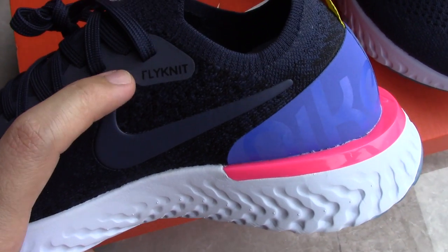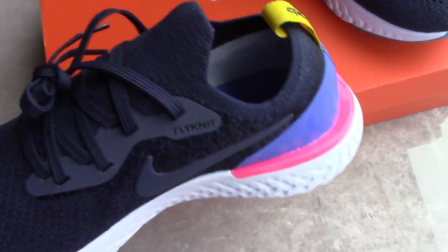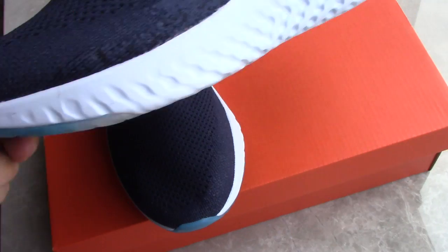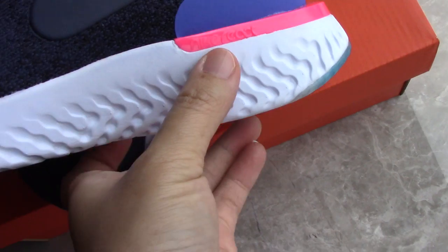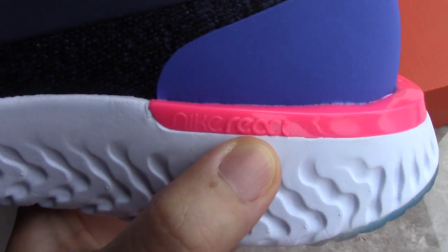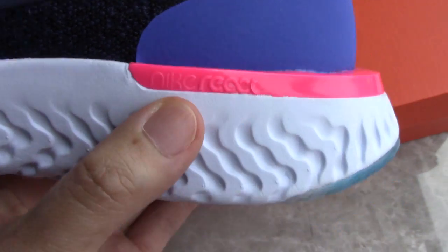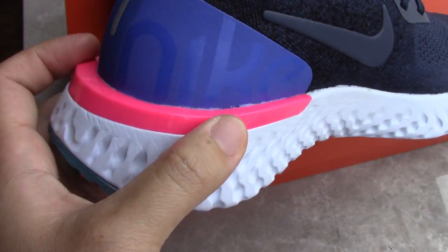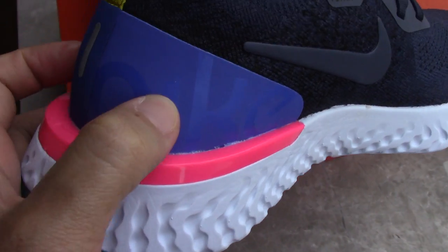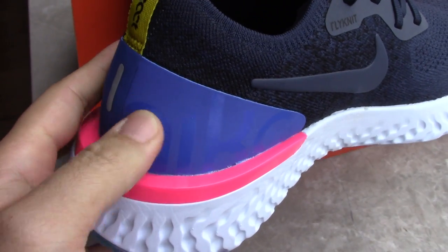You can see that it is the Flyknit. Have a quick look at the other side. The same. And for this part, the pink part, you can see Nike React. Quite good. And another side again, and you can see the Nike logo there on the blue part.